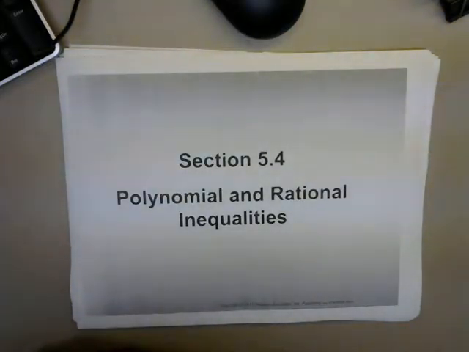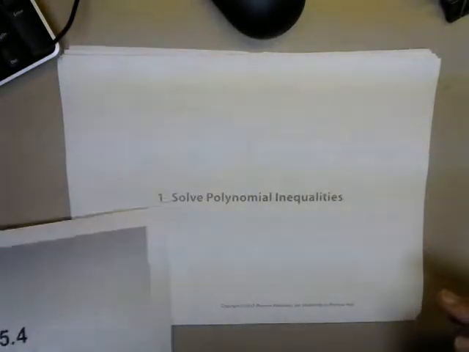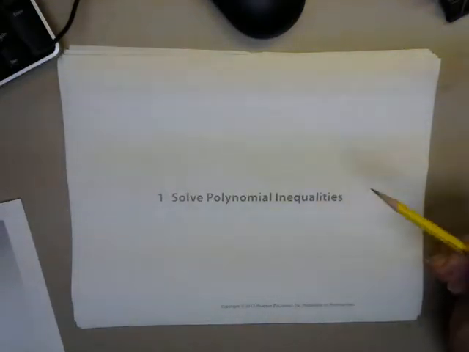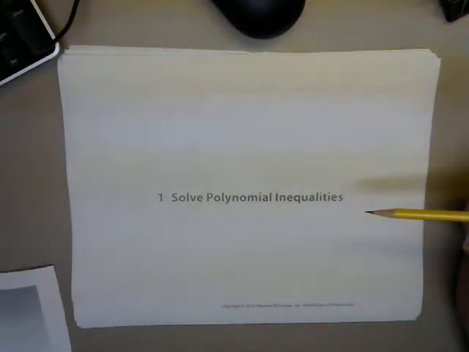Hi everybody, in this section we want to look at polynomial and rational inequalities. This will be similar to what we did in the last section, except you won't have an equal sign for the rational equation, you'll have some sort of inequality. So let's look at solving polynomial inequalities.